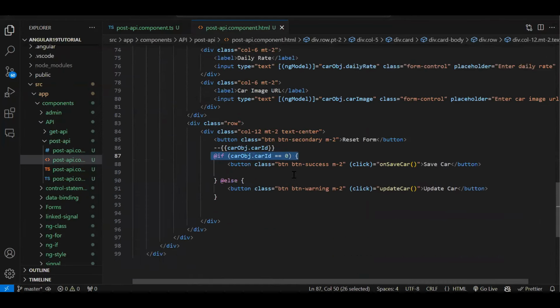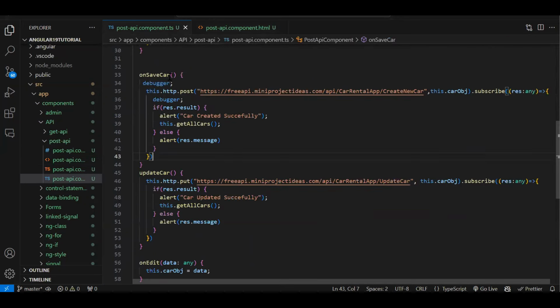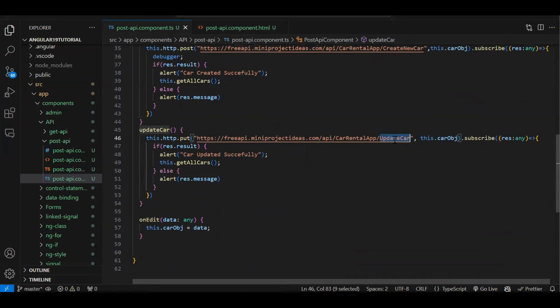If the primary key is 0, we will show the save button, otherwise the update button. And on click of update, you will create one more function. You will pass the URL and the object. Over here it's a put method, so we have to use put. Remaining things will be the same. So the API call is not that hard. Every time just the URL is going to change and the object will be changing. Otherwise, this piece of code will be the same.